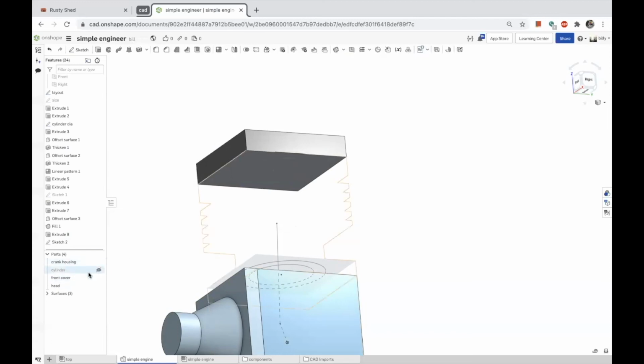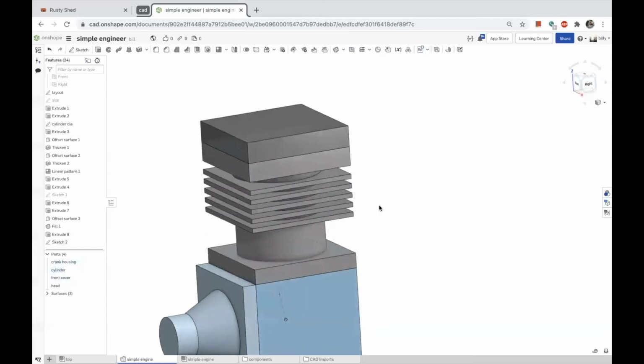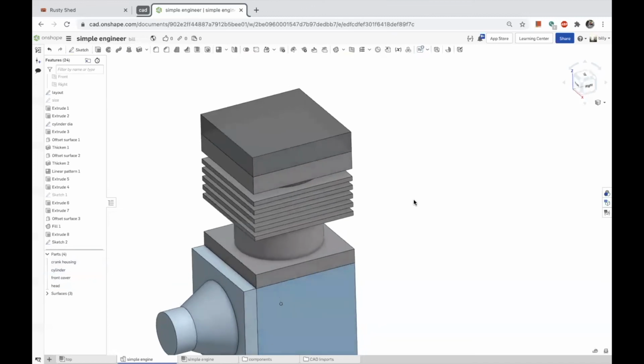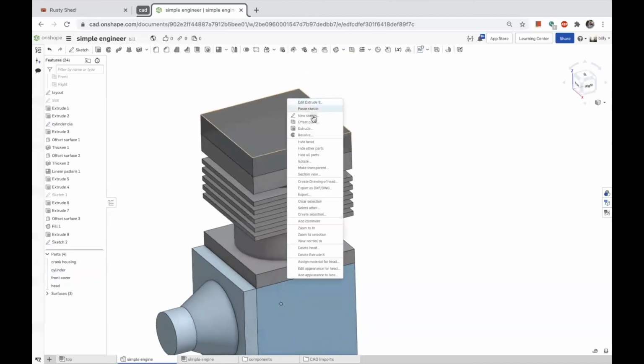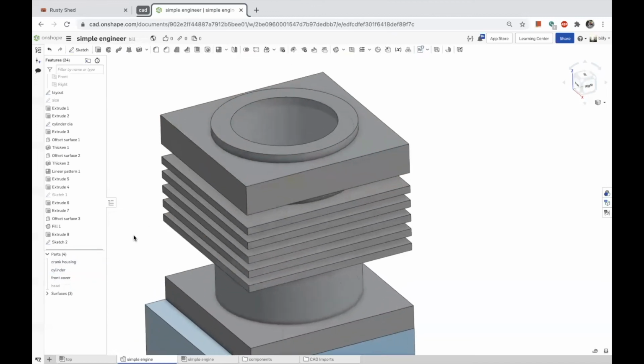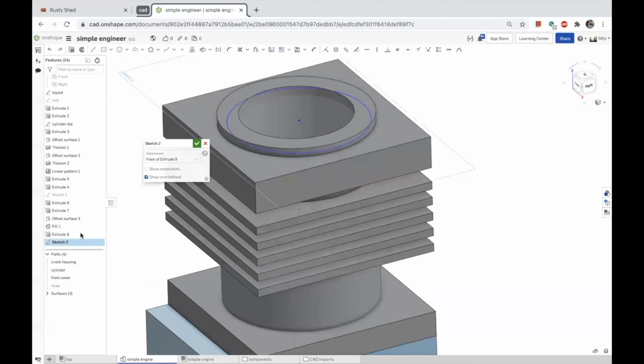And now I'm going to show this, and I need to hide this head, but I need to look at the sketch. I need this sketch to go dimension from here to there.